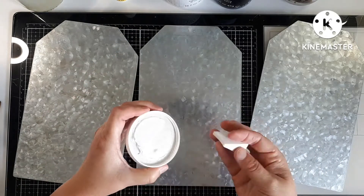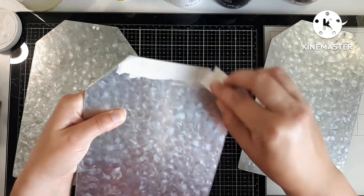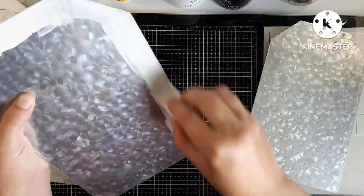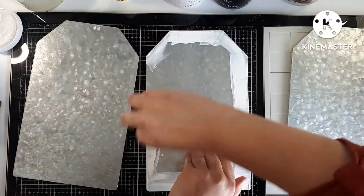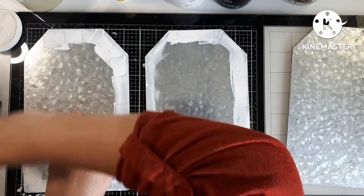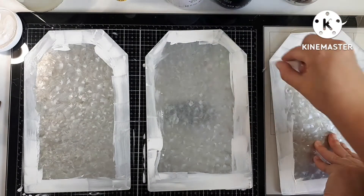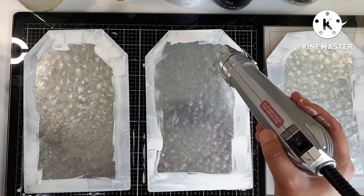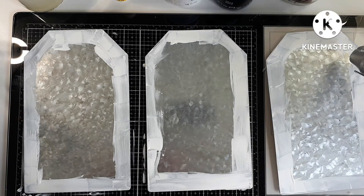The really good thing about covering it with the scrapbook paper is I don't actually have to paint the whole thing — I can just focus on the edges, which suits me just fine. I put three coats of chalk paint on the edges of these tags. The aluminum — I'm not really sure what these are made out of — was lightweight, but the kickstand backs made it kind of noisy to paint. Because nobody's patient — nobody being me — I used my heat tool to dry the coats in between, and it went a whole lot faster.